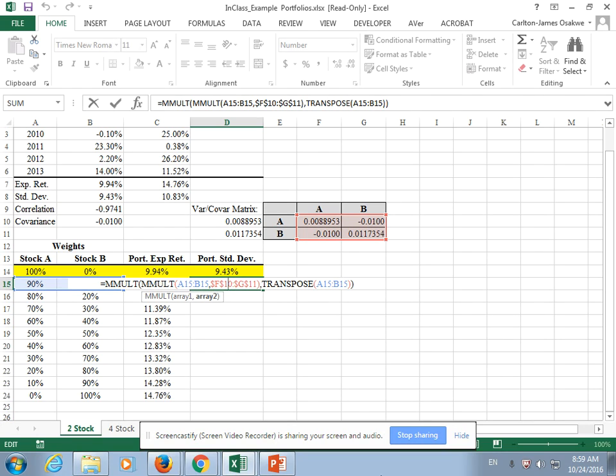This here. So we took this here as our weights and our covariance matrix. When we move to the 4-stock portfolio, it might be to our advantage to actually name this stuff. Okay? But before we name it, we'll see what happens when it's 4 stocks and you want to start referencing. Because building a covariance matrix when it's 4 stocks and so on is a little bit problematic, trying to do covariance this and covariance that. So it's a good idea then to have a simple way to reference.